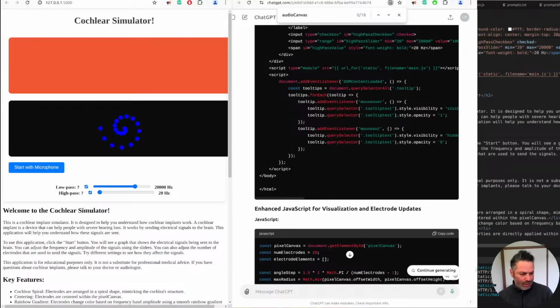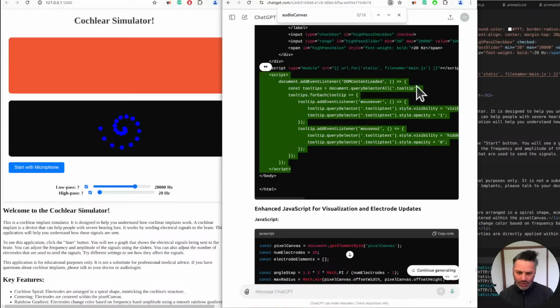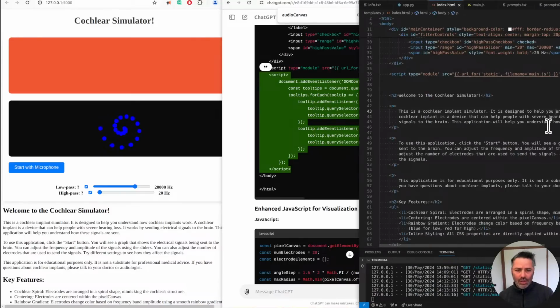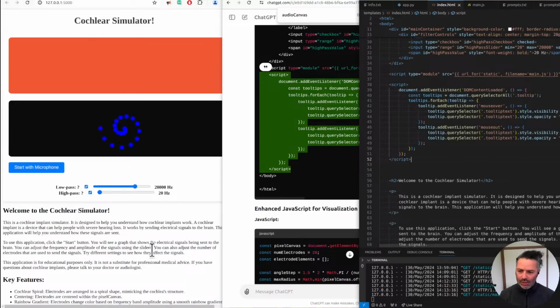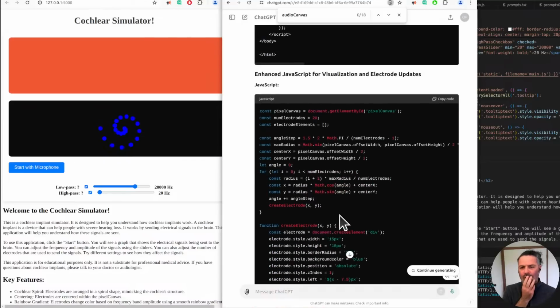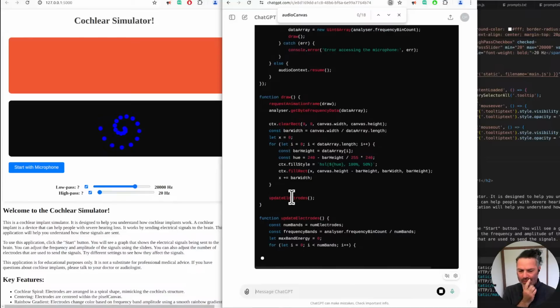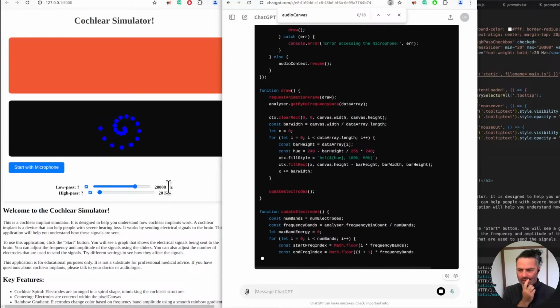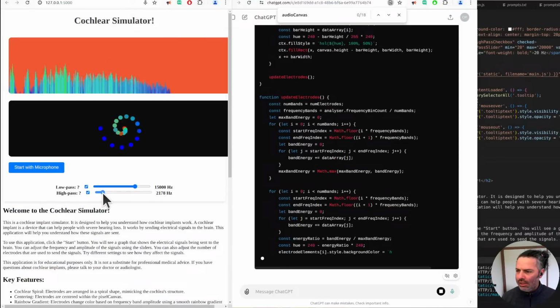Yeah, I suspect that's just for the tooltip, which is okay for it to be here because it's essentially part of the explanation, and the JavaScript itself didn't finish generating.